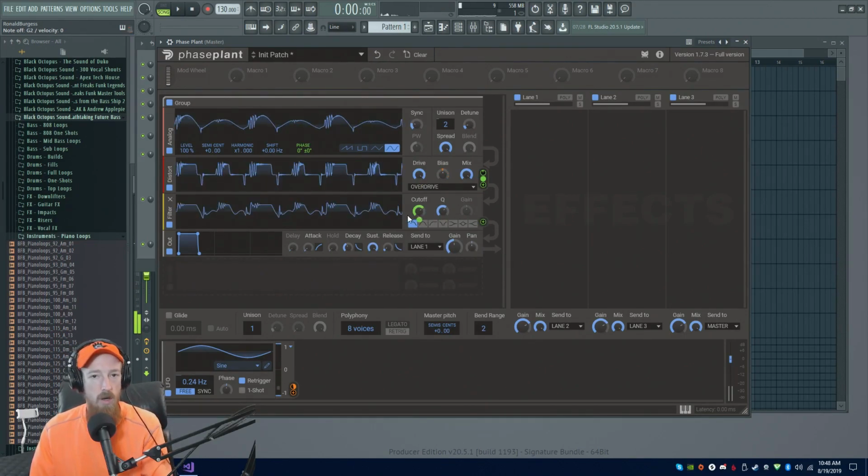And it's a lot more controlled, and it's not that high-end, ear-piercing stuff that it was before. So that's one reason why you might grab this instead of a filter unit on the outside. So this offers us coloration options that are not available. I'm also using it to do some phase modulation.